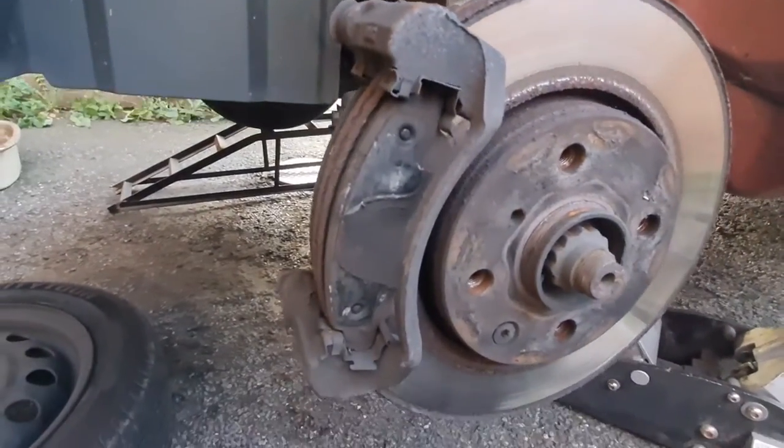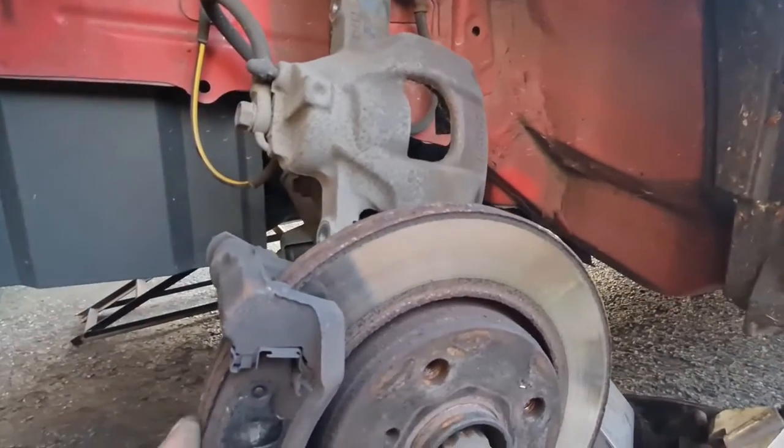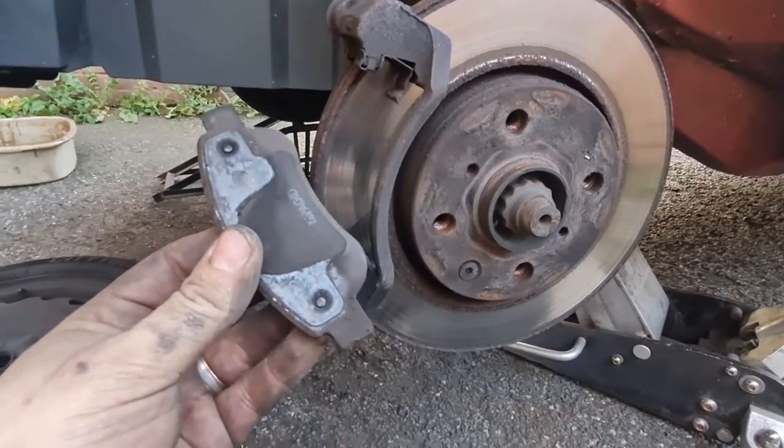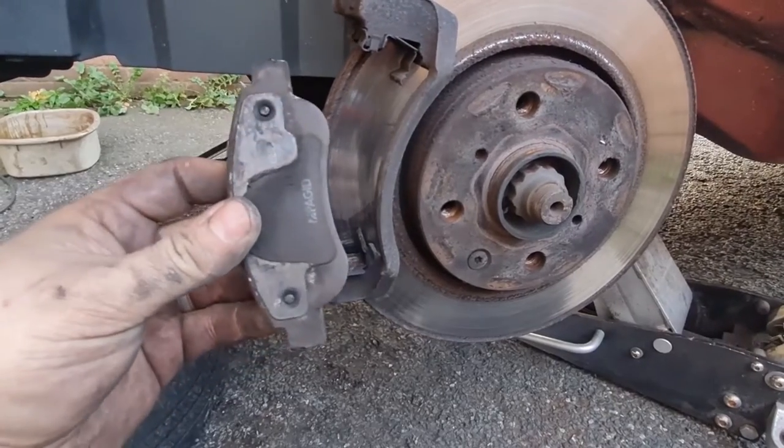Obviously, if you're just doing pads, all you need to do is undo those two bolts, take the caliper off. These pop out like that. That easy, look. You've got these little slider plates in here, which are spring-loaded, so obviously we'll clean those up and make sure they're all good.